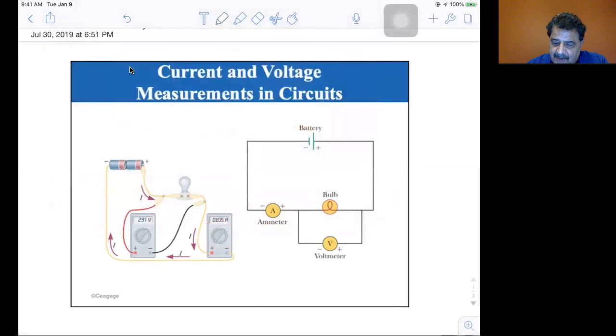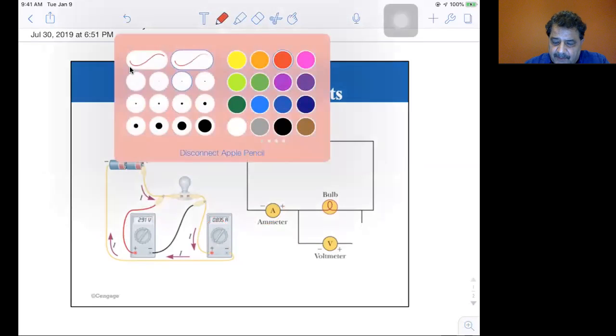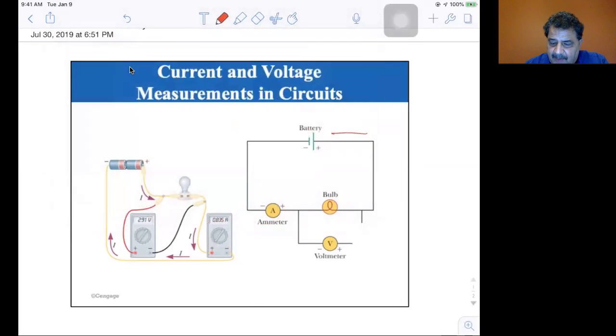Now, if I were to break it here, you wouldn't get a voltage reading, but you would still get current. You would get current going out of the battery, through the bulb, through the ammeter, and back to the battery. You just wouldn't get any through the voltmeter. And actually, we're not going to be getting much current through the voltmeter, intentionally. I'll explain that in a little bit. So there's the circuit, and ammeters.